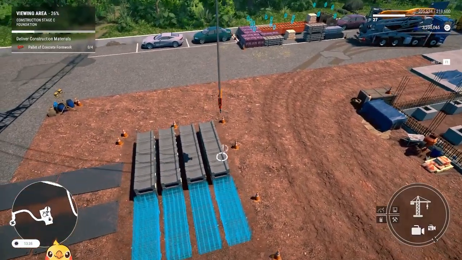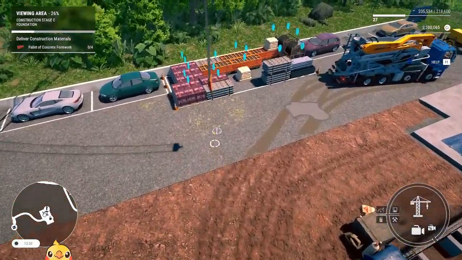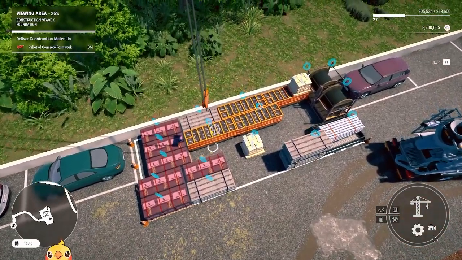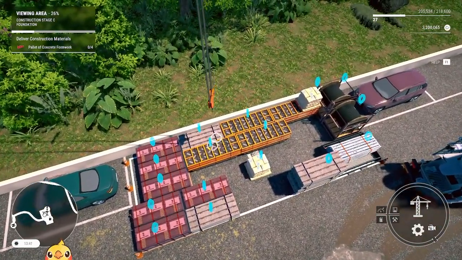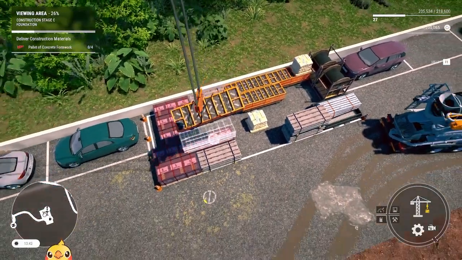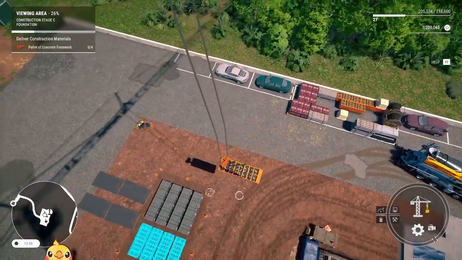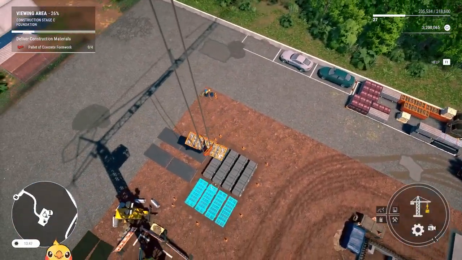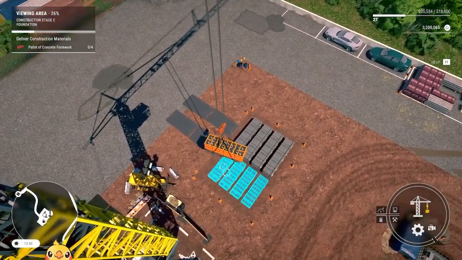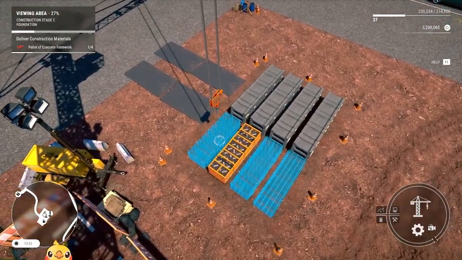We need to go over here. We need to create the walls, I think. Four of them. So basically all of this, right? Yeah. Basically all of this. Let's start with this one first. Or not. It's also fine.